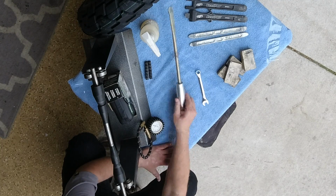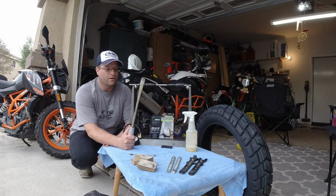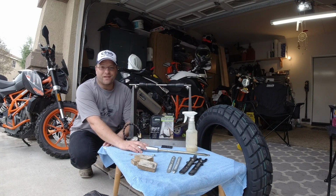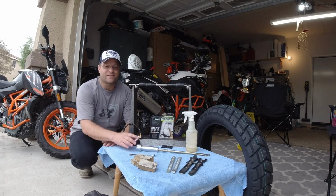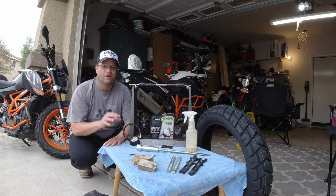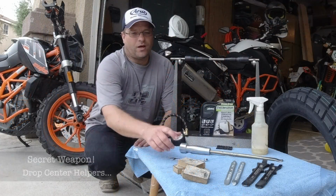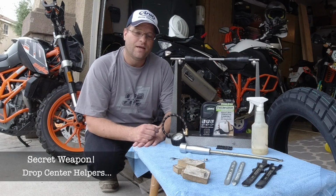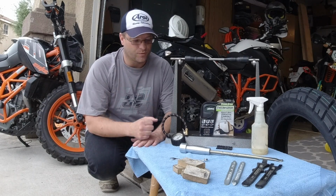Now at home here in the garage, I have this monster tire iron. I purchased this when I was installing Elite 3 tires on my Goldwing and the K60 Scout on my BMW. Those tires were ridiculous, and this huge tire iron was a huge help. These are blocks that I carry with me in order to be able to keep the tire in the drop center. That makes the installation super simple.